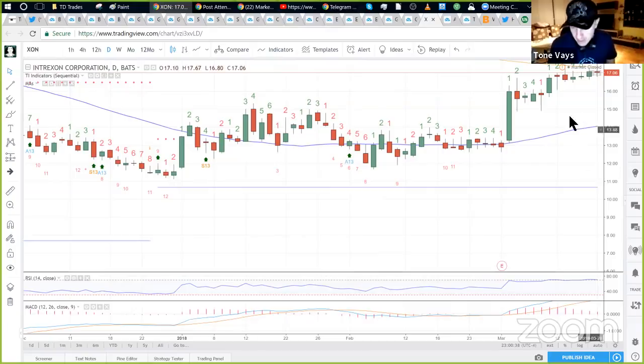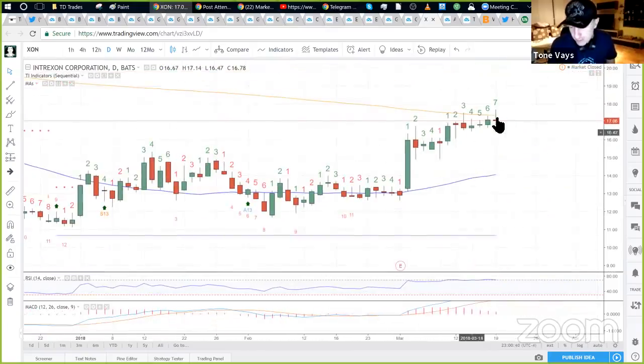And it currently trades at 17 bucks. And look, it's on a 7 of 9, stuck under the 200-day moving average. So it's probably a little too late to jump into this. It will probably correct a little bit. And it's done really well during this market catastrophe over the last month or so. It's done really well.